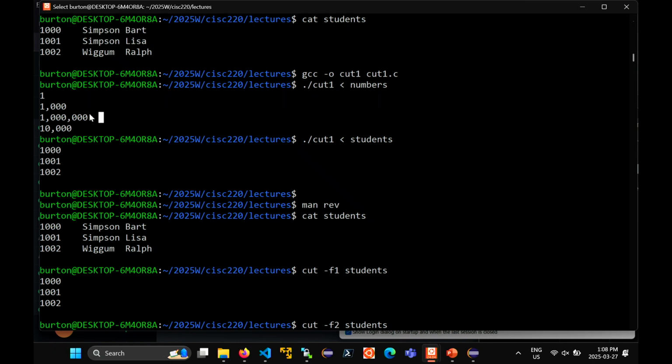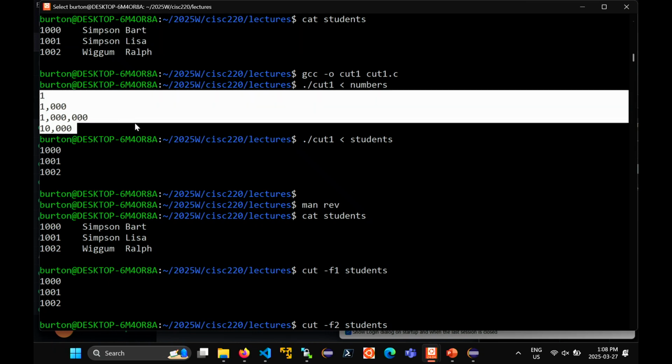Sorry, let me back up. If you wanted to write out numbers with commas this way, so you have a file where there's an integer in the first column, but it doesn't have commas in it, and you wanted to put the commas in, it's much easier to reverse the numbers in the file and then stick the commas in every 3 characters, and then reverse the output again, right?